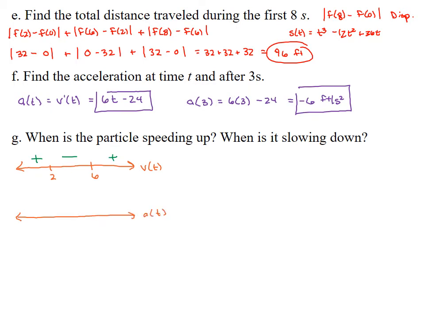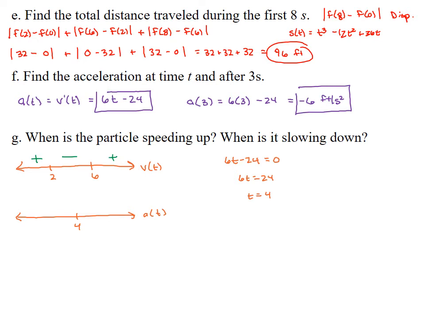All right. So for acceleration, I've got to figure out what numbers to plot on here. I need to take my acceleration function, which is 6t minus 24, and set that equal to 0. So 6t equals 24, and t equals 4. So I'm going to plot the 4. You notice that I plotted the 4 between the 2 and the 6 to keep this organized, because we're going to have to play a little matching game in these two lines.